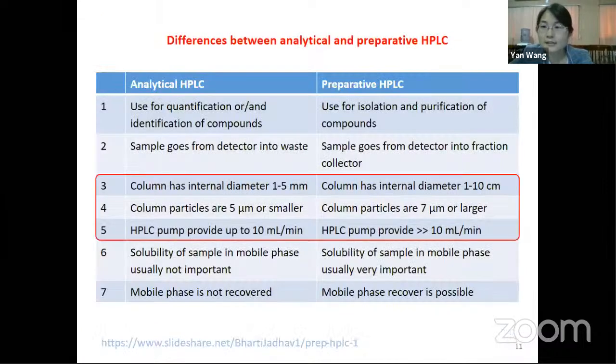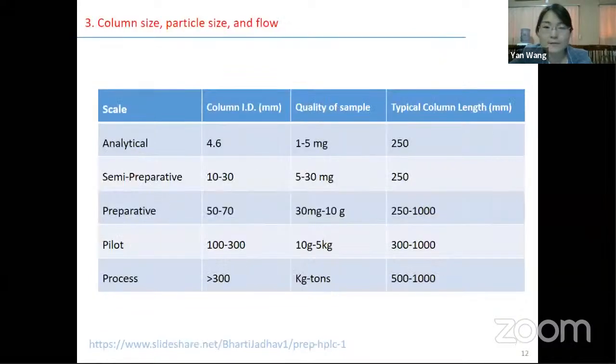And for the next difference, we can check these points together. All this is about the size of the column, the size of the particles in the column, and the flow of the equipment of these two different machines. If we talk about size, analytical HPLC has a very standard size.